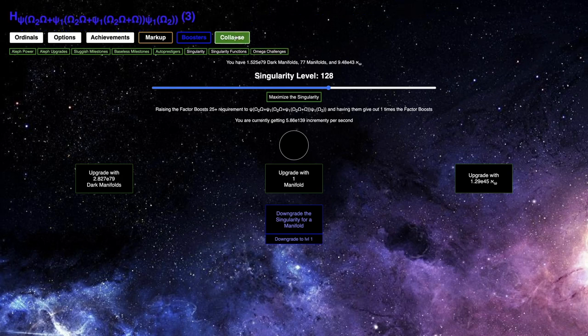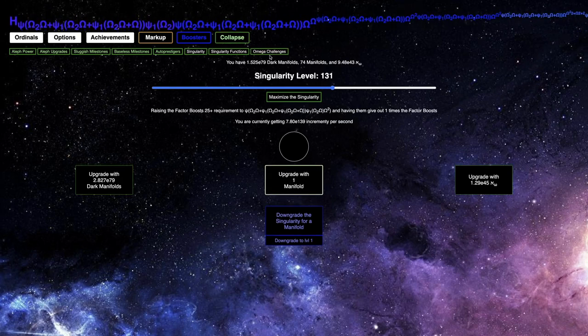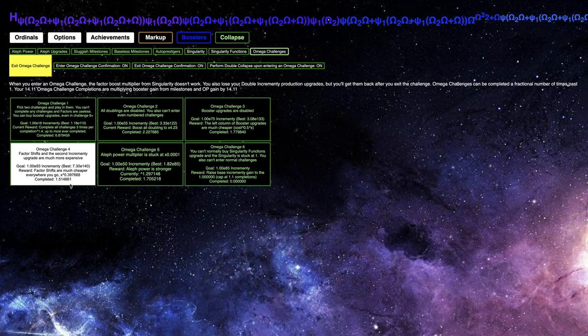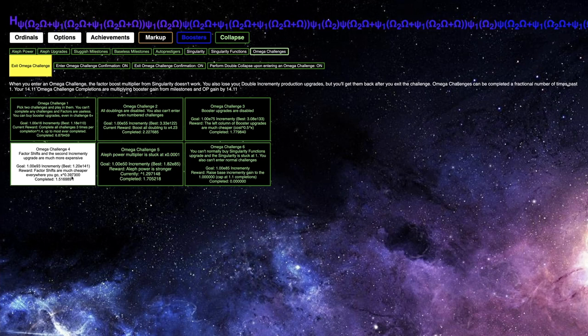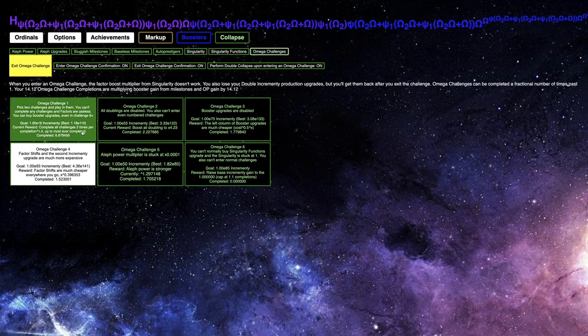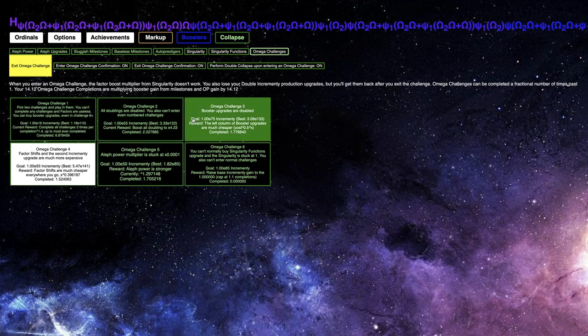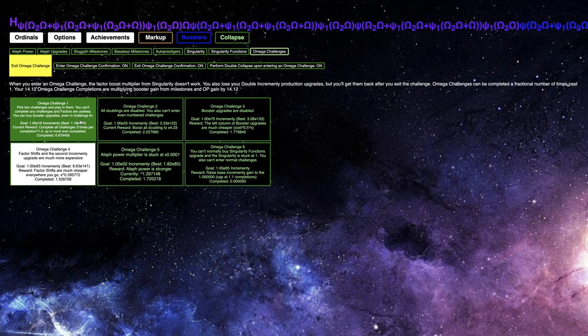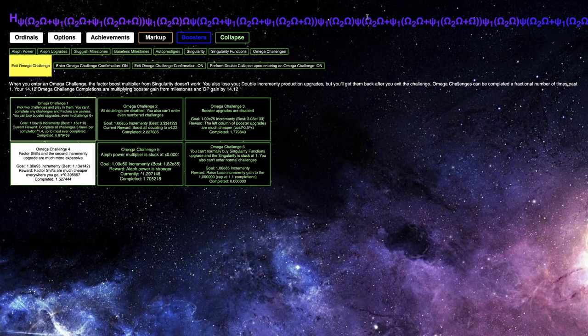Anyway, E140 incrementy. That's actually really good. This is going to give me a bunch more completions of this. This is now down to 0.39. So you can just see how much more I can do with that. And now I feel like since I have all of this completed, I will be able to go into Omega Challenge 1 plus 8 and try to grind decrementy. That's what I feel like I'm gonna do.